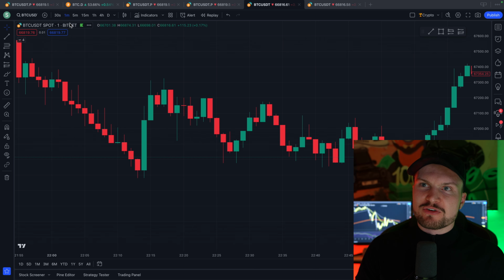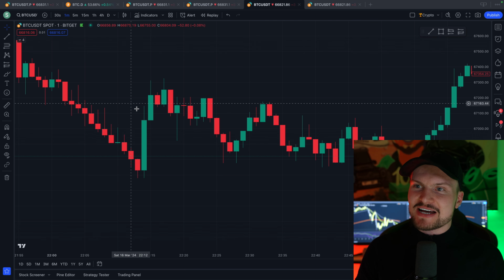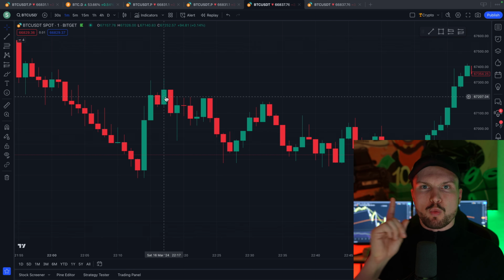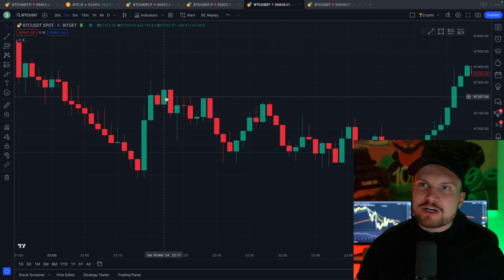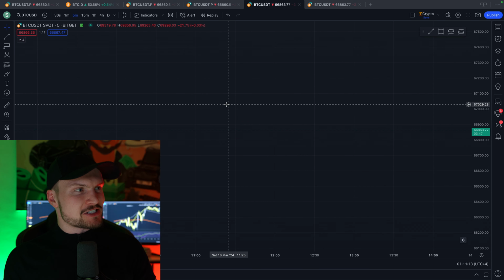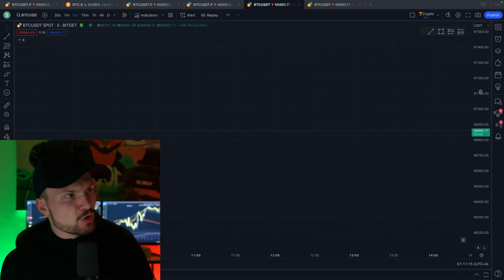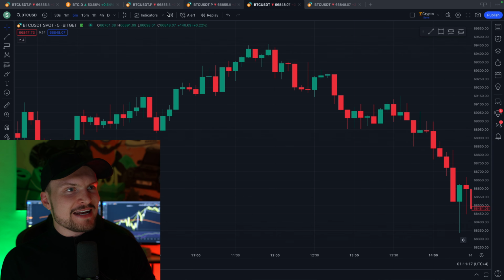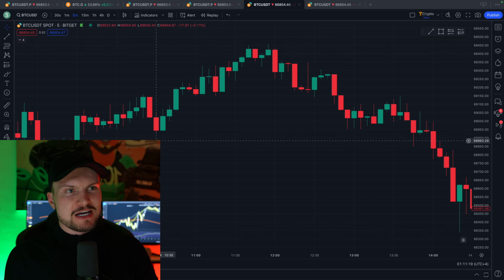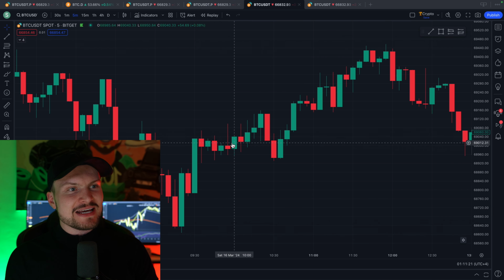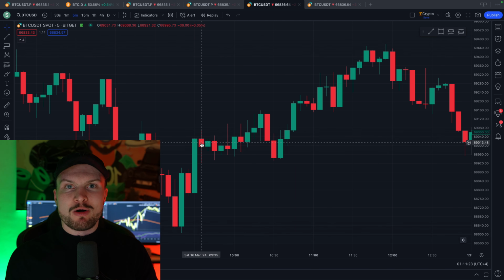First of all, we have different time frames. So right now we are on the 1 minute chart. This means that every single candle represents 1 minute. We could also change the time frame up here on TradingView, for example, to the 5 minute time frame. So first of all, we can see the candles disappeared. We can make a right click here on the mouse and click auto. And now we have all candles again visible. So now the only thing that changed is every single candle represents now 5 minutes.